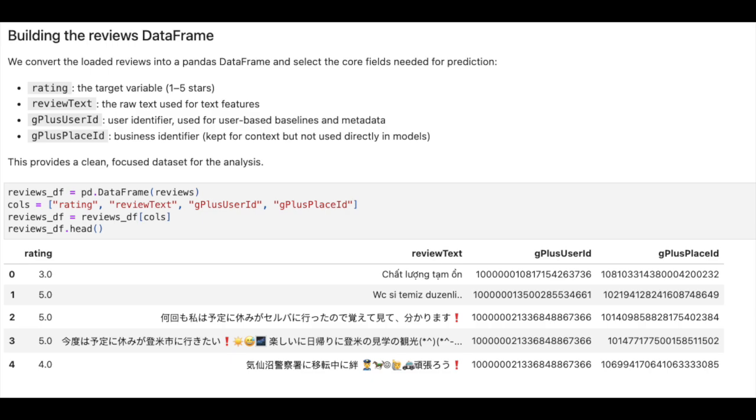In this next part, I do three main things, which is drop rows with missing ratings or review text using dropna, convert review text to strings, strip the white spaces, and remove any empty reviews.